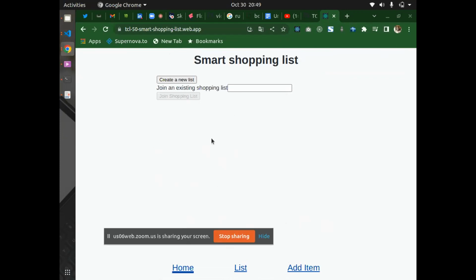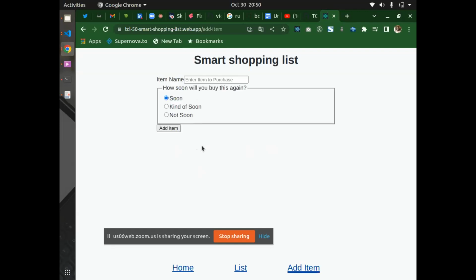So in the home page, if a user has no list, they can click the create a new list button, and it will take them to the list view where they get the prompt. Now this is what we worked on. A prompt that tells the user their list is empty and gives them a functionality to move to the add item view. So if the user clicks add item, they're taken to the add item view where they can now add a new item to their list. So that was all we worked on this week. I think Clesta should share the code now.